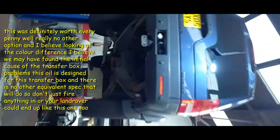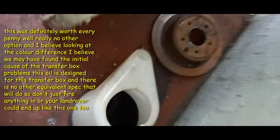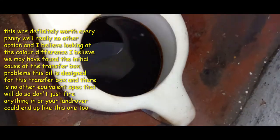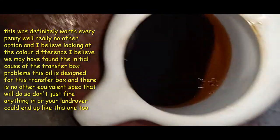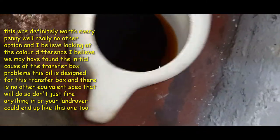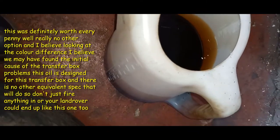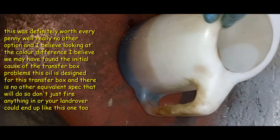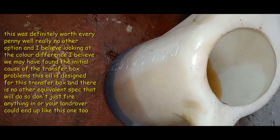And very sad Disco. And there's this very sad sump, and there's the stuff that came out of it. So look at the colour of that, man. So black, and it's got a hint of red in it. So I would suggest it's maybe had the wrong stuff put in it at some point. So we'll get the right stuff in it and see what it does. No idea if it'll make any difference to it, but we need to try. So you can just see how minging that is. So we'll get that flung in the bin now.